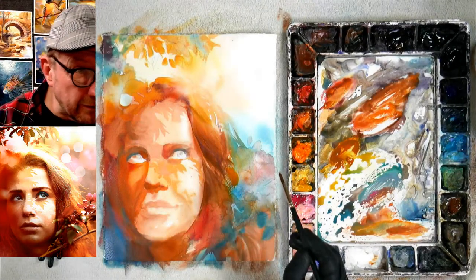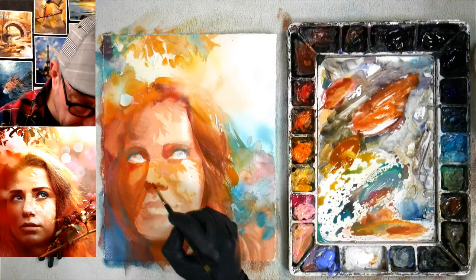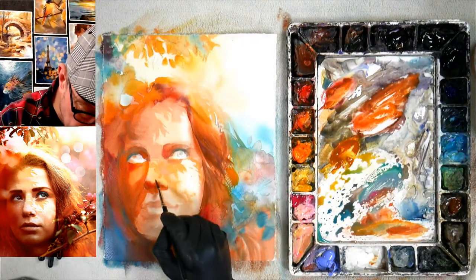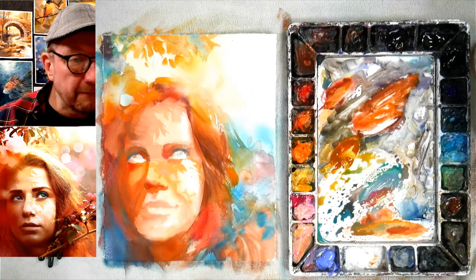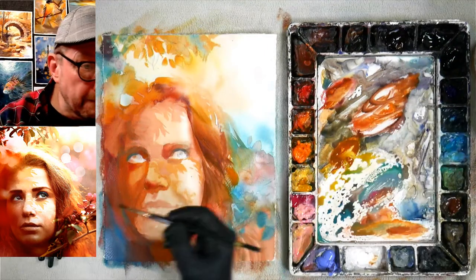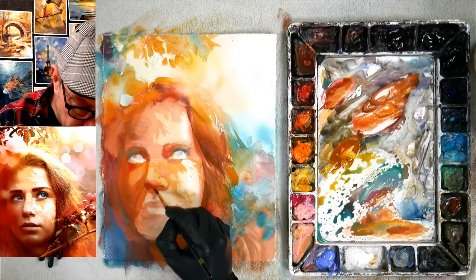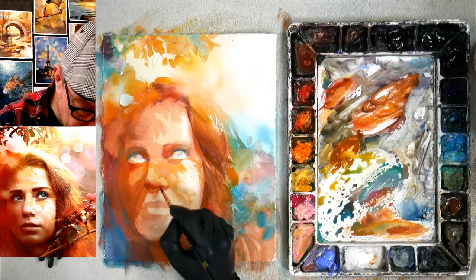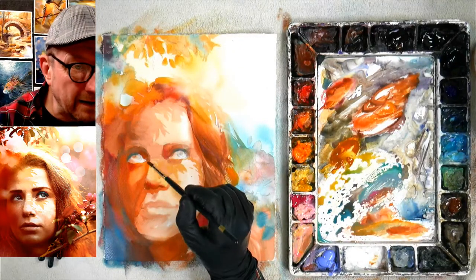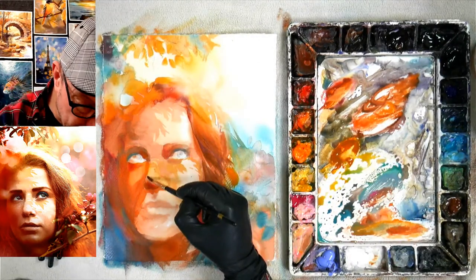Let's put some color in here too, underneath her nose. Let's put a little bit of warmth in there. Use a little warmth, like it's reflecting. I'm gonna try to soften the bottom part right here so it goes up into the nose softly. So wait a little bit higher up. And it's not a one-shot deal because you can go back into it, but I try to do it in one shot. My thinking is, I try to get these things all done in one shot. Maybe if I were not doing it for a video, I could get that in the very first wash when I'm doing my lights.